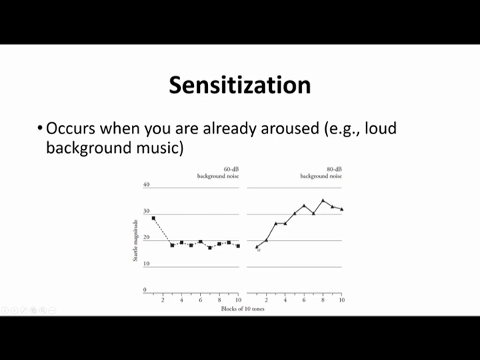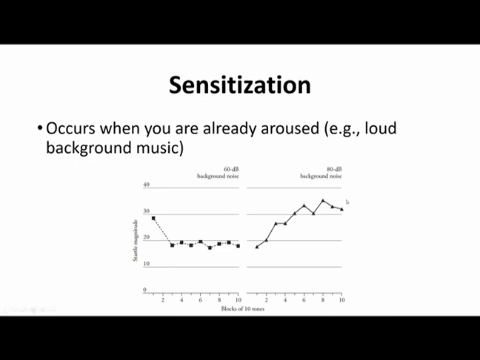At least that's my thought behind it. But in this case, we see that they may have habituated to that particular tone, but when the background noise is louder, instead of staying at sort of low levels of responding here, their startle magnitude will actually increase. So in this case, what we're seeing is sensitization. We're seeing that increase in responding to our tone because of that existing sort of arousal state.